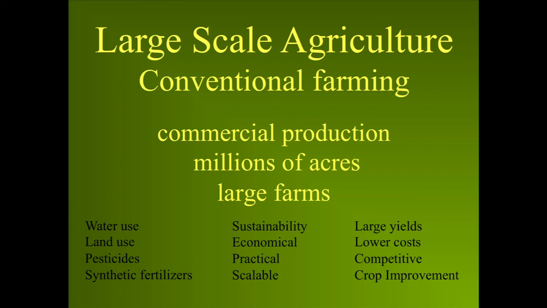Synthetic fertilizers. On the list of human achievements in the last century, I would put the Haber-Bosch reaction, the ability to make ammonia out of atmospheric nitrogen. That was huge. It increased yield tremendously globally. We can make ammonia out of atmospheric nitrogen. That's wild. On the other hand, the downside of that is a lot of that fertilizer goes into the Mississippi River and into the Gulf of Mexico, where there's a large dead zone that's growing because of eutrophic algal production. Then there are questions like sustainability. Can we keep doing this? How much can you put into the land?